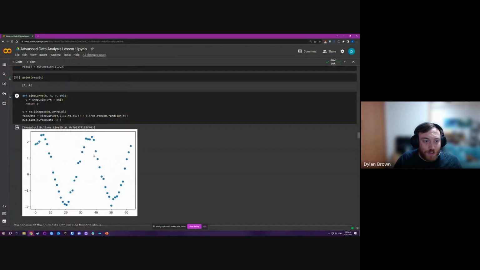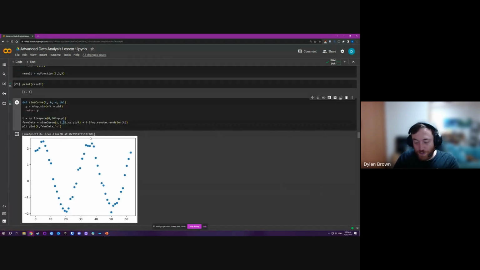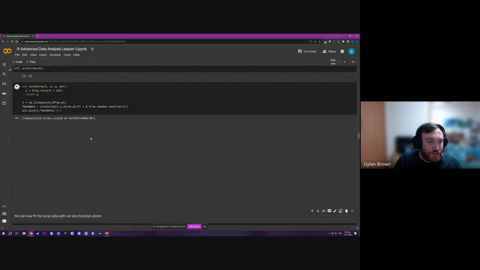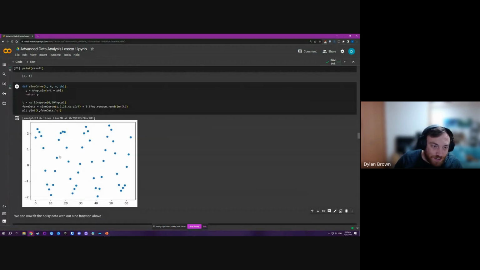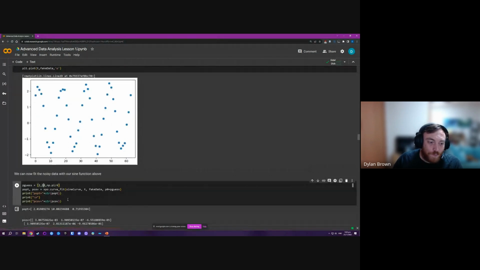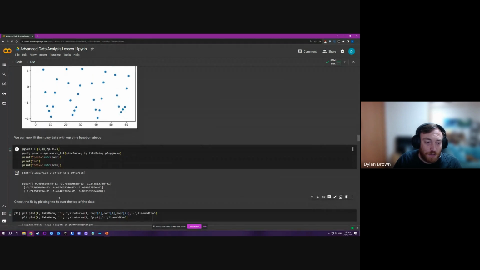What we can do is try changing the frequency to make it have twice as many oscillations. It starts to look a bit hard to see by eye. But what we can see is that the guess parameters here will be wrong, so I won't change these. Now this guess parameter is completely wrong.